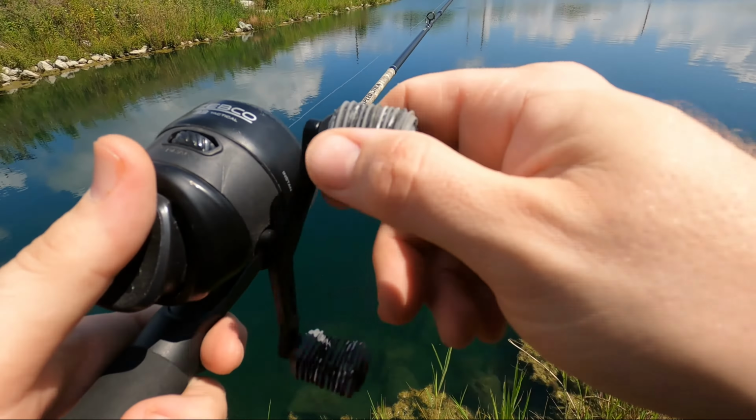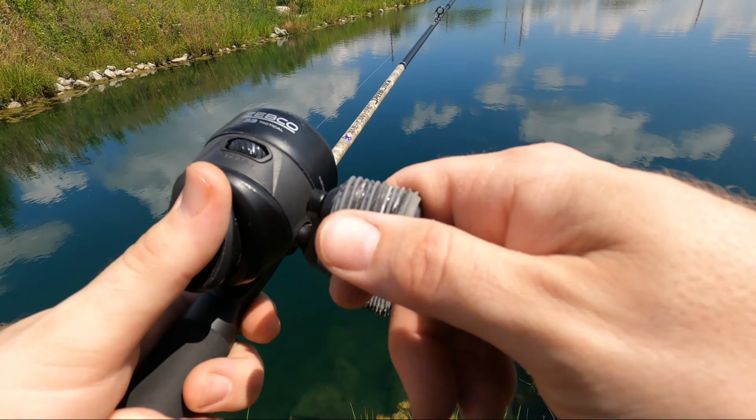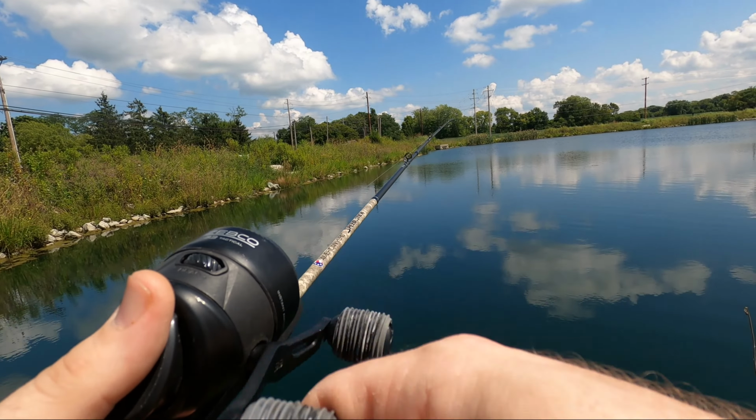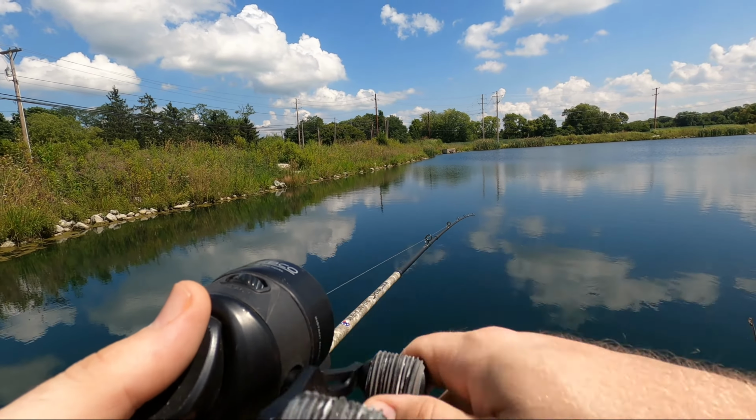Well, right off the bat, it is much louder. You can really hear those bearings spinning. For some reason, it is a much easier retrieve. That is absolutely surprising. This is so effortless to retrieve.